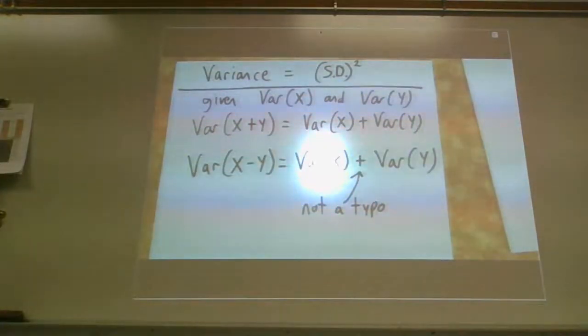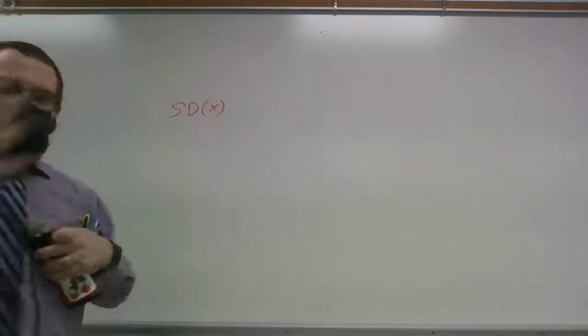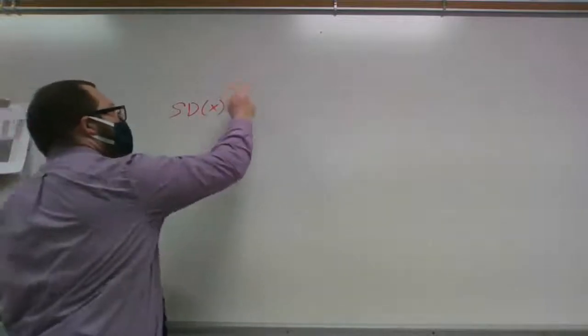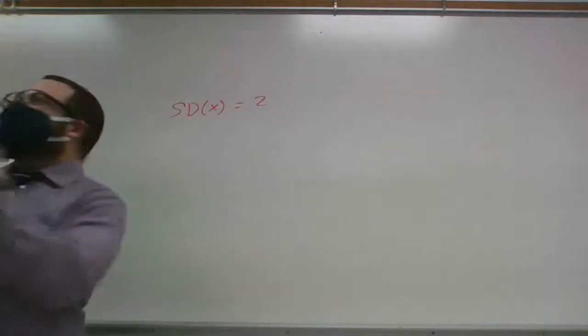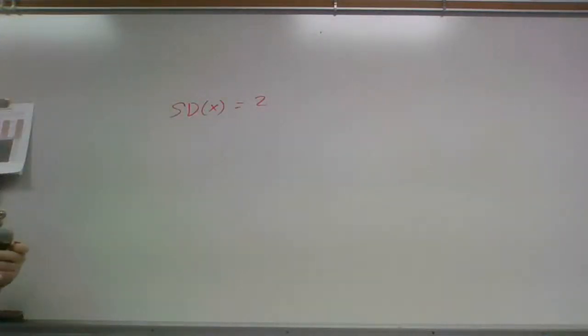So if you have a standard deviation of X, by the way, this part you don't write down. I just wanted to show this. Let's just say the standard deviation of X is 2. That means that on average, the data deviates by 2, meaning it could deviate by 2 in the positive direction, or it could deviate by 2 in the negative direction. Standard deviation is always going to be a positive number. It could just deviate either in the positive or the negative direction.